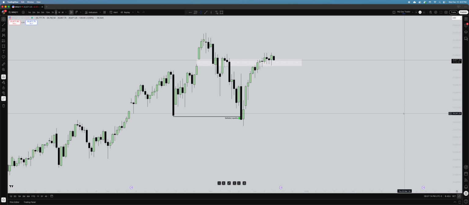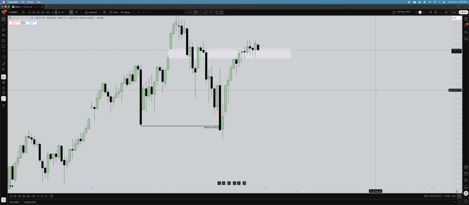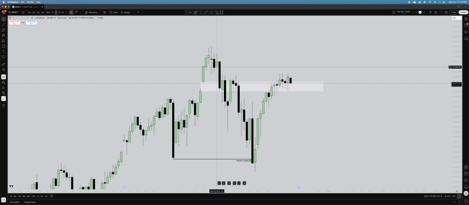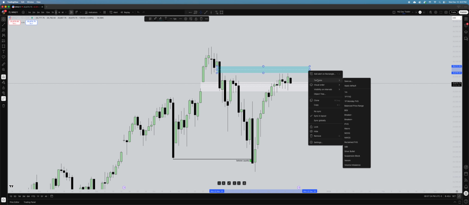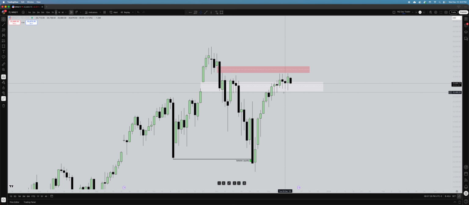We also have this premium SIBI, sell side imbalance, buy side inefficiency, that we're going to have to contend with. This will likely be the next draw, right? At some point, we'll have to get up through it, and then support price exactly like this volume imbalance is reacting.